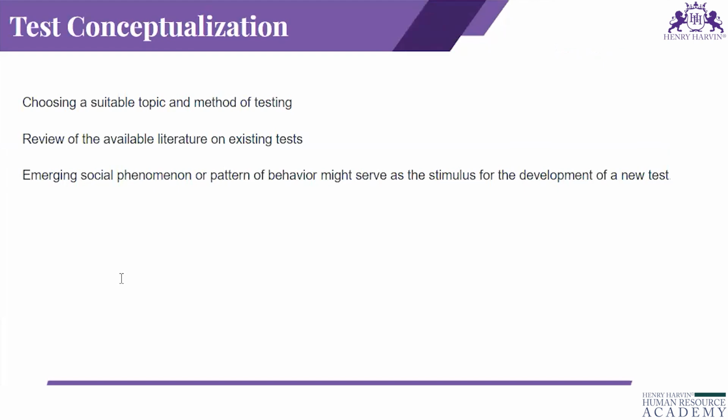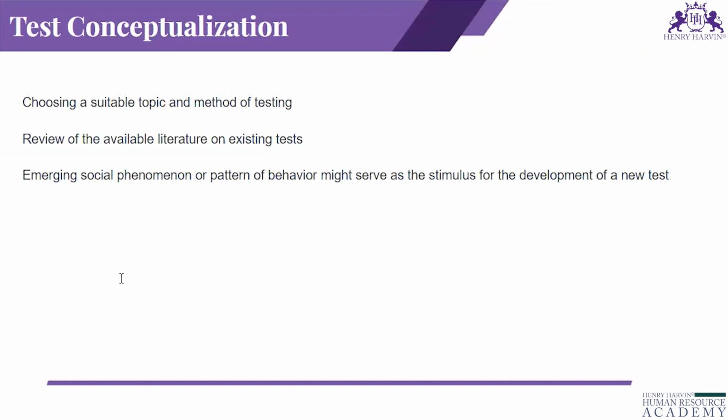So see, all these tests emerge from a requirement, a need, right? So there will be a need. That is the reason why we created, let's say, the aptitude test, different kinds of aptitude tests. The requirement must be there, right? So then it led to the generation or development of a new test. So that's how different tests are developed as per the requirement, as per the need of the society.